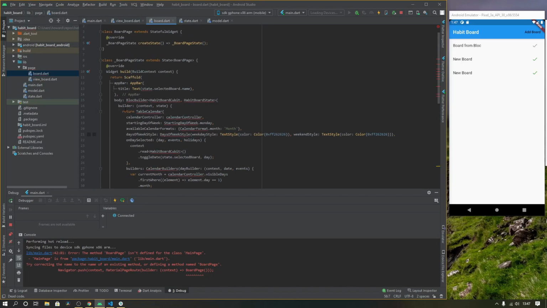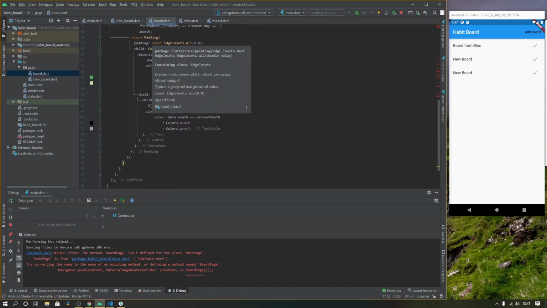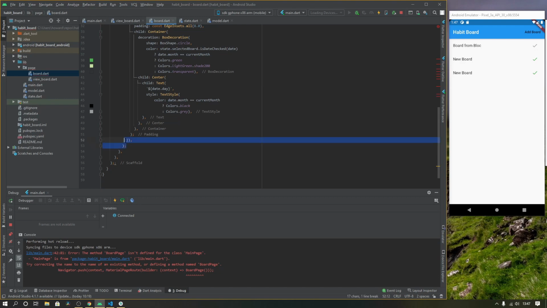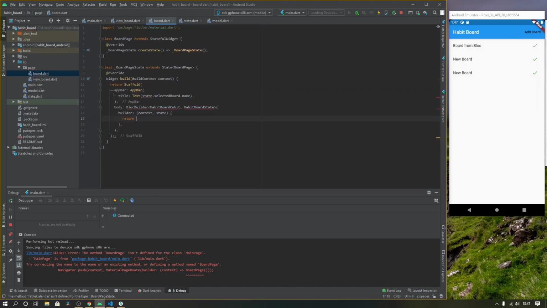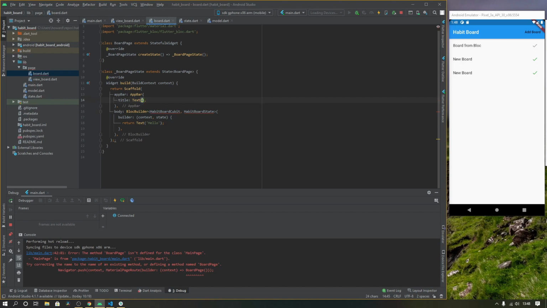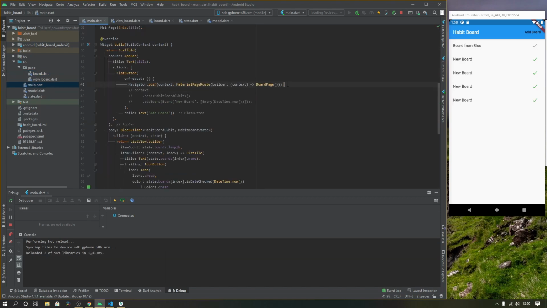And we'll just scrap everything in here and just return some text that says hello. And we'll center the text. Cool. So hopefully just clicking on add board will open the page.